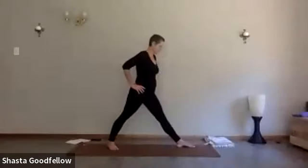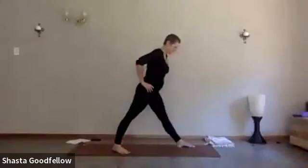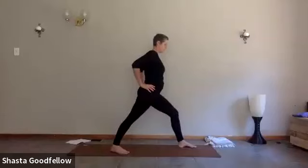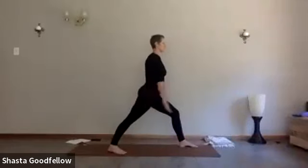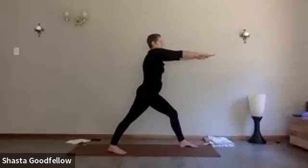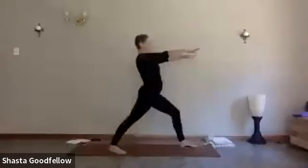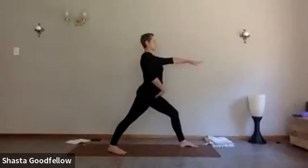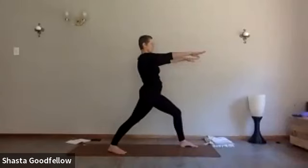Swivel to the left, so turn your toes and then step your right foot out slightly and you're looking over your left toes. Bend your left knee for a warrior 1 foundation. Reach both palms forward and then lift the shoulders, roll them back and down, stretch into the fingertips, press firmly into the right foot, outer rim of the foot sticks. Pull your pubic bone slightly up to the base of the uterus, engage the right glute.